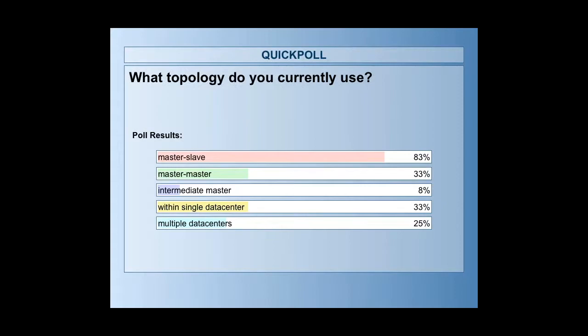I think that's a very good example that shows us how MySQL replication is flexible, because master-slave is the most popular one, of course, but again, there are many other types of deployments, and we can find that every one of those options had some representation in our attendees. So yeah, that's why we love MySQL replication, for its flexibility.